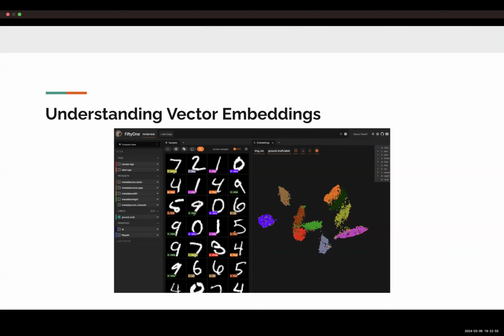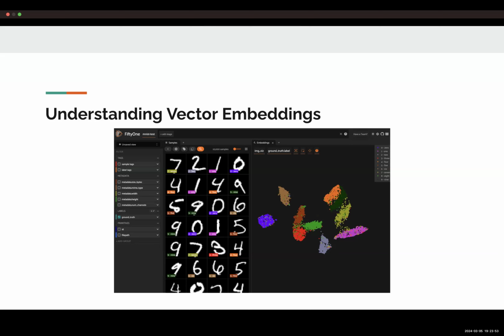These clusters represent different categories. What you can see from this is that the vector embeddings of the images on the left-hand side of the screen, the images of the numbers, correspond to where they sit in these clusters. So vector embeddings of these numbers can all be represented in this space. Typically, you would never really see vector embeddings represented in three-dimensional space. This is a screenshot, so that's two dimensions, but if you were to play around with it in the application, it is a three-dimensional space, and you can move it around and look at how these clusters interact with each other. What that essentially shows is that vector embeddings represent the relationships between these images.